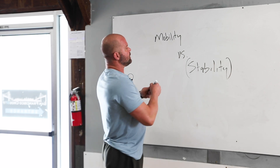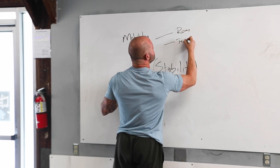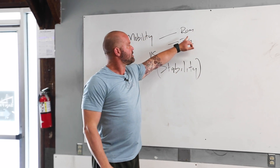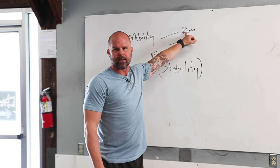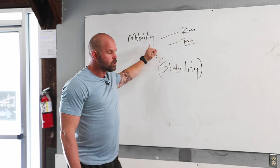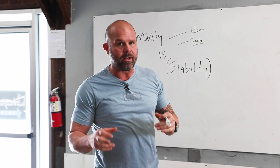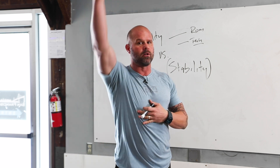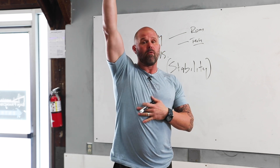But the mobility idea — remember, we ultimately define it as having range of motion and technique. So mobilization and technique. You could say this is movement control, this is motor control — and also, do I have the tissue extensibility to achieve this position? So if we drill down on this idea, it's crucial to understand that in this mobility concept, I have to have and express full range of motion or appropriate range of motion, which is going to include all the classic ranges: flexion and extension, abduction and adduction, but also a rotational component.